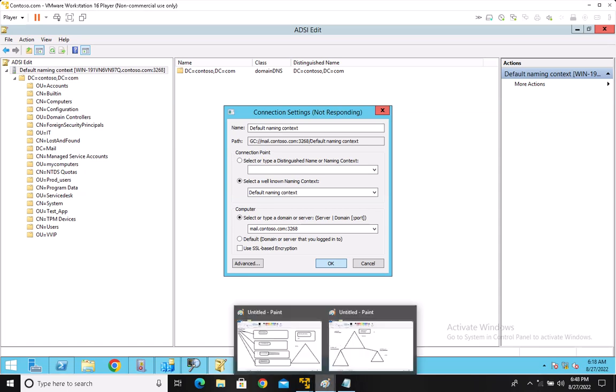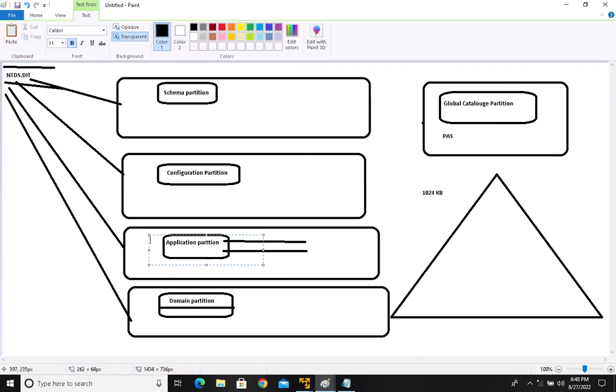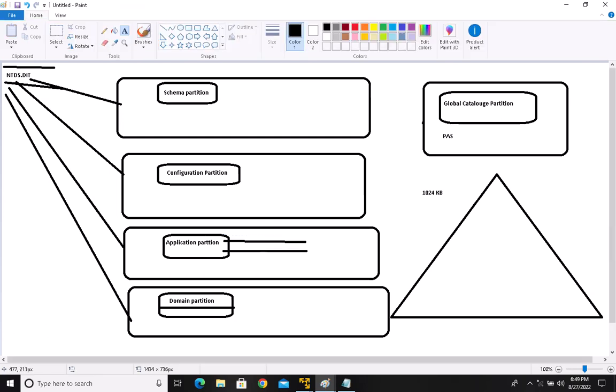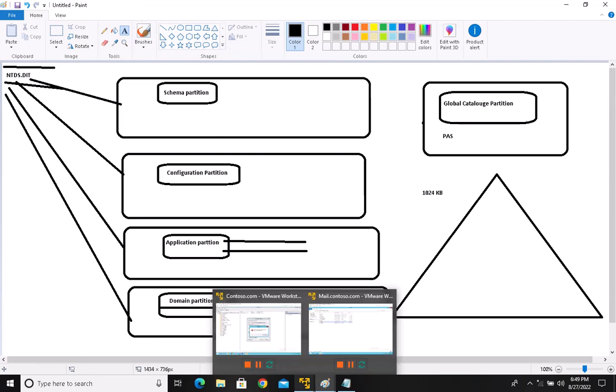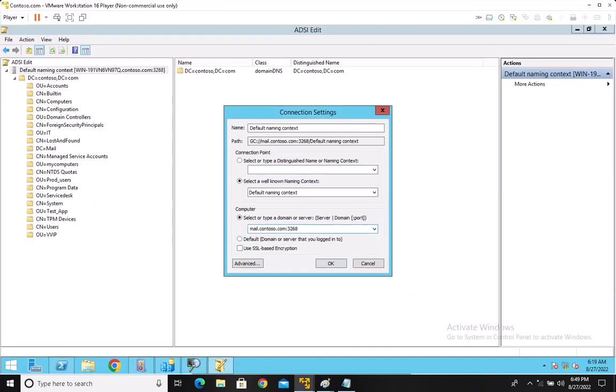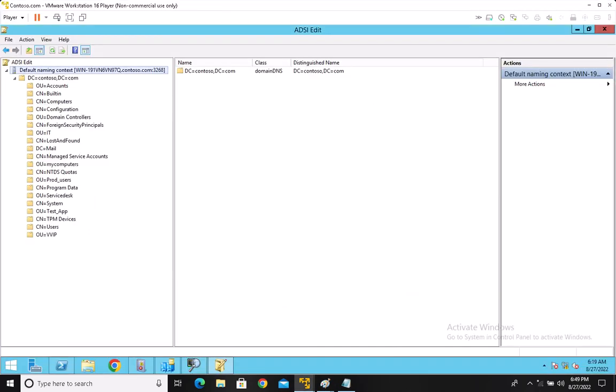So that's all for today's session. In this recording session, we discussed the partitions, an overview explanation of the partitions, what the global catalog is, and which forest wide partitions and domain wide partitions we have. I also talked about the ntds.dit file and some other files in the NTDS folder. In the next recording session, I will walk you through replication troubleshooting, a live scenario, and how the overall replication flow works.